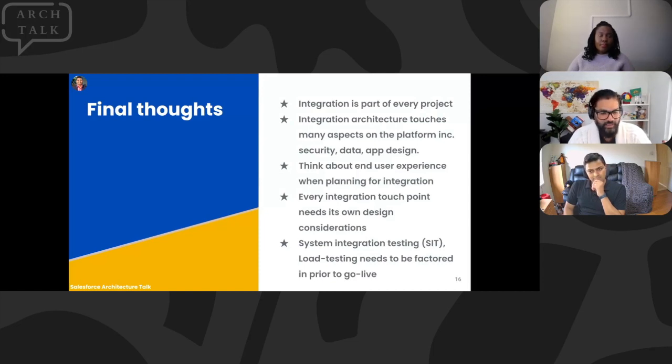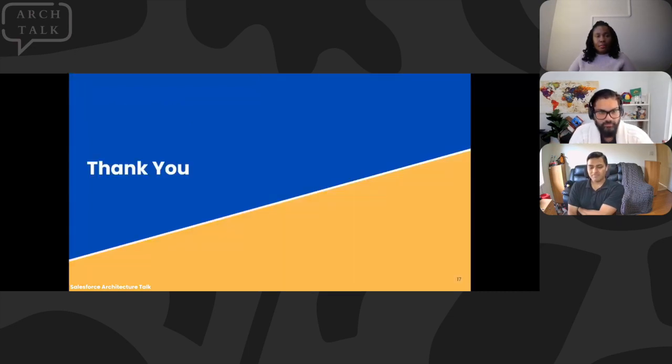And we talked about testing: system integration testing, load testing, stress testing. These are all things that get lesser priority because they're not functionality, so they are always pushed to the sideline or pushed to the end of the project. And then, oh, we don't have time. We have a launch date. So let's just launch and we'll worry about it later. That is a no-go. That's a disaster. Don't do that. As a Salesforce architect, if you're listening to this, make sure that you make this a priority. All you have to do is plan it accordingly and have it in your project plan so that you can do all these activities.